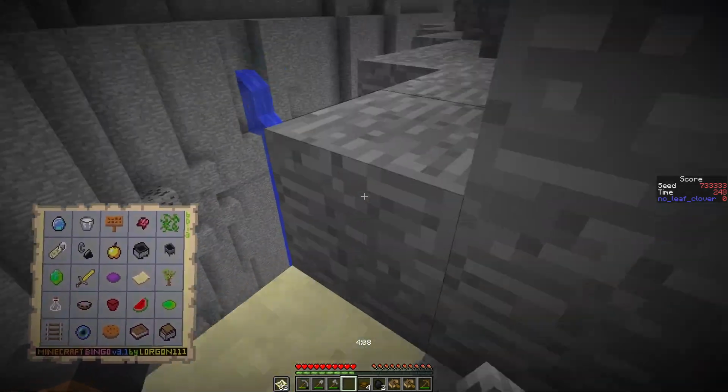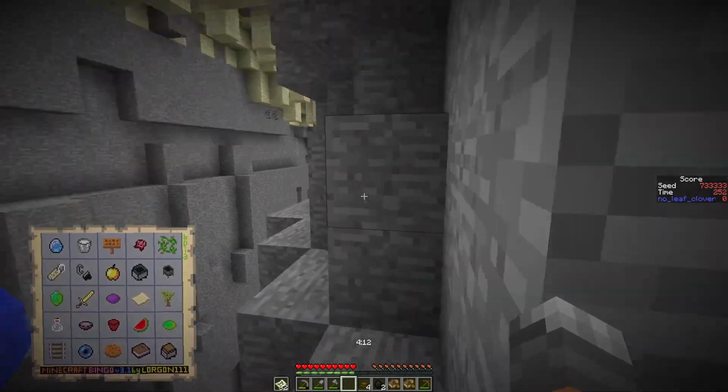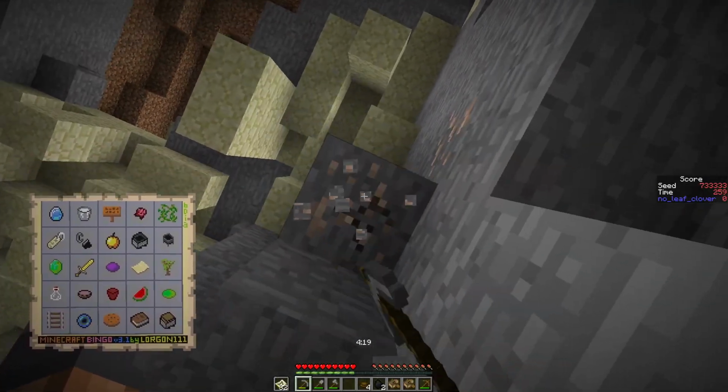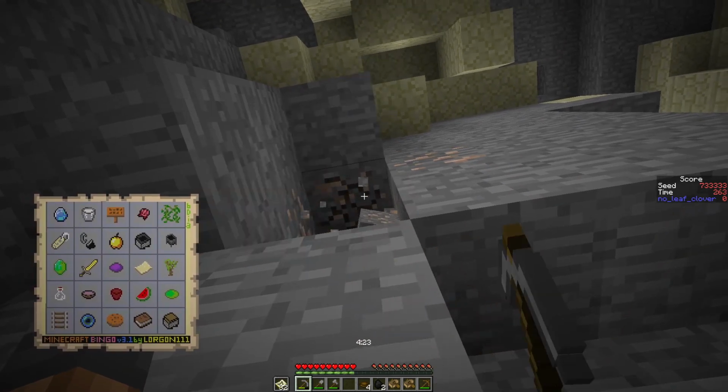Is there anything down this ravine that we want? Not really. Where's that iron now? That's right up here. It's so hard to keep track sometimes. I don't like ravines, they're slow and bad. This is a horrible start, I don't like it.